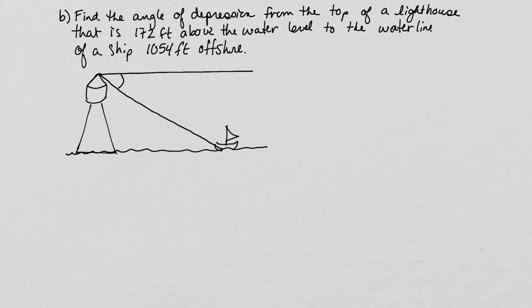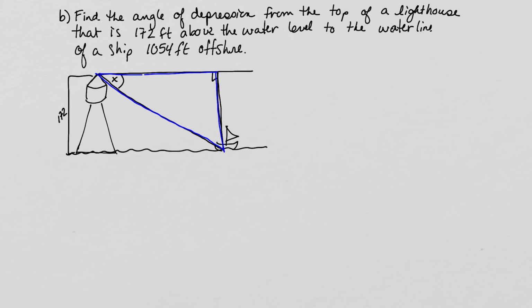Okay, X. So we'll call this angle in here X. They tell us that the height of the lighthouse is 172 feet. So this distance here is 172 feet. Now, I'm trying to deal with this angle here, X. So I probably actually want to deal with a triangle over here, right? So we're basically dealing with this blue triangle.